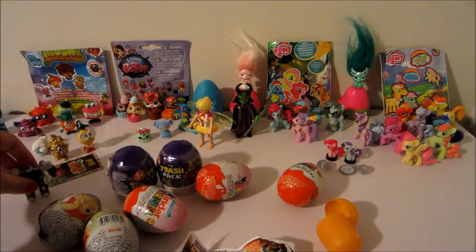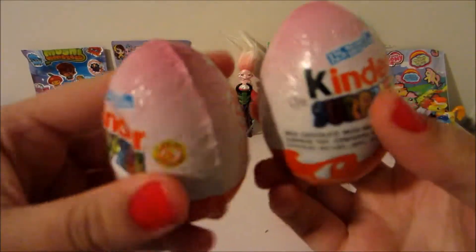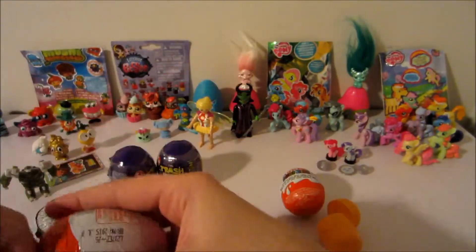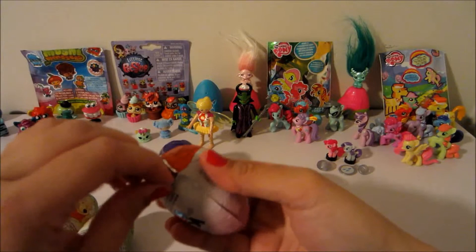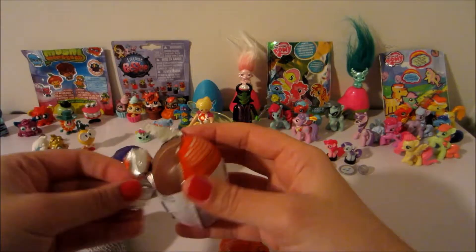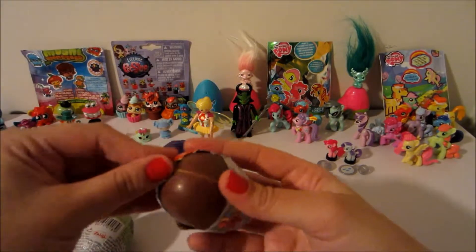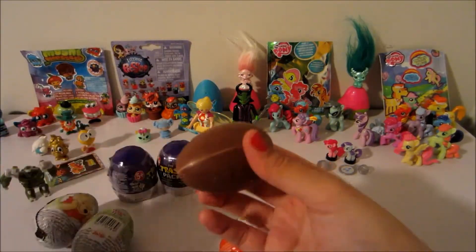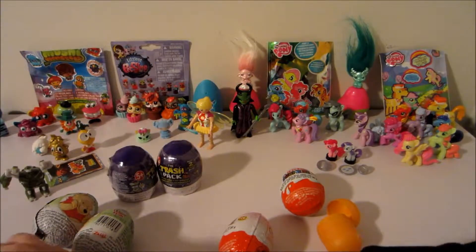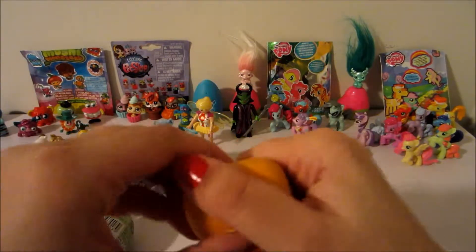I know my boyfriend will probably like that. So let's open another one. Now these are the pink ones, so this is geared towards girls. I've gotten a few of these before and I think they were mainly the princess ones, which I don't have set out on my table, but I do have a few of those and some duplicates. Now this one's like all crushed. These are actually pretty messy but the chocolate is good, so I'm just gonna set that aside and save that for later.